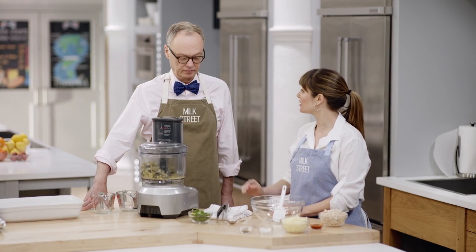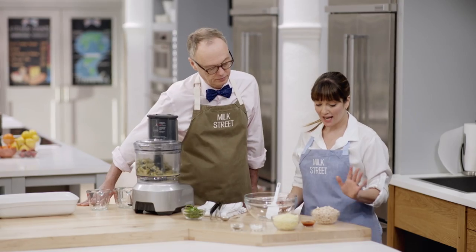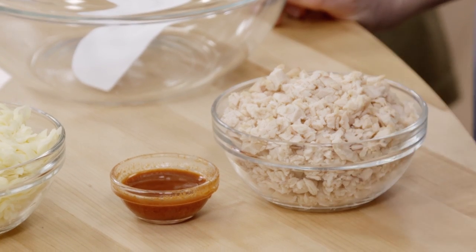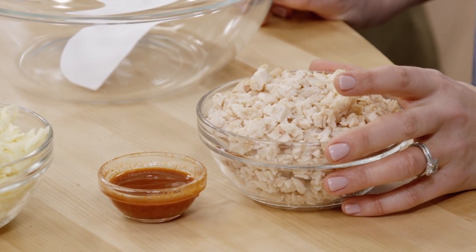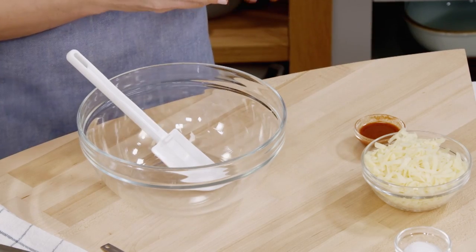All right, Chris, so we took our fried up onions and peppers, and we're just gonna let that sit for 5 minutes and cool while we make the rest of the filling. So I have 1.5 cups of finely chopped chicken here. You can absolutely use rotisserie chicken from the grocery store, which is my personal favorite. Your go-to ingredient. Definite go-to. You could also just poach some chicken breasts, or it's a great way to use up leftover chicken. I mean, really, that's where enchiladas came from, is sort of using up what you had.